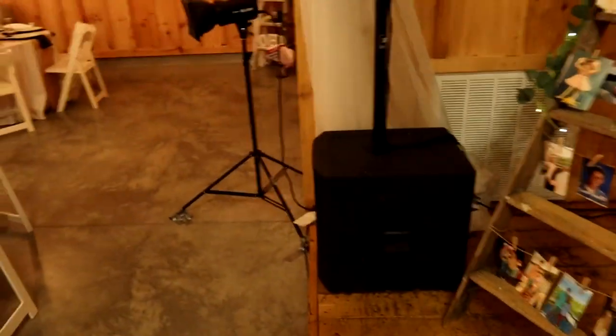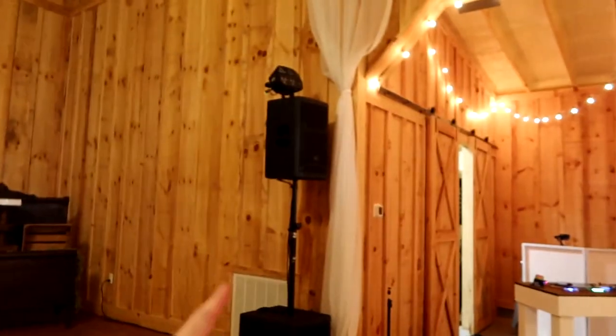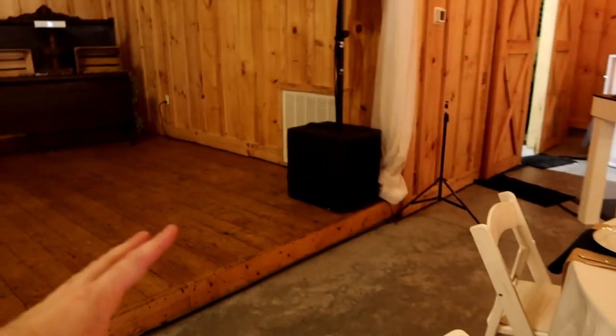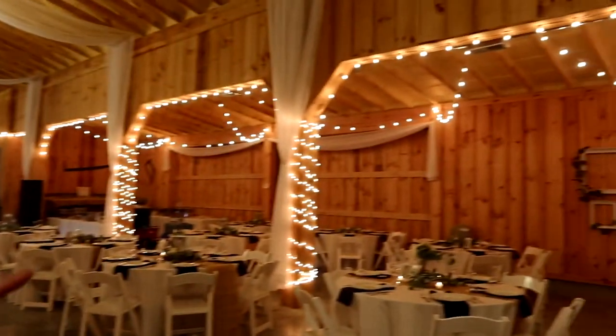We got one on this side of the stage where the bride and groom are going to be sitting. Beautiful fireplace back there, by the way. And we have another one on this side because the dance floor area is right here. This is where our dance floor is going to be. Very beautiful. Lots of woodwork.